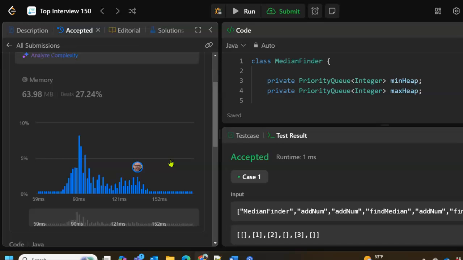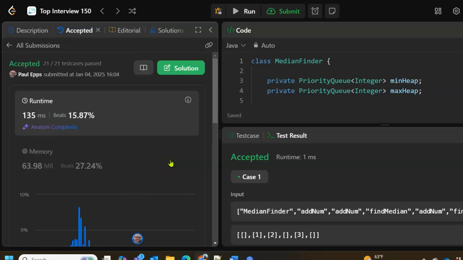I know in the themes it said one of them was 2 pointers. So maybe there's some way to do it where you just put everything in one priority queue and then use 2 pointers to converge both sides to the middle. Yeah, I mean, it might work. But anyway, this works. It's simple, and that's it.